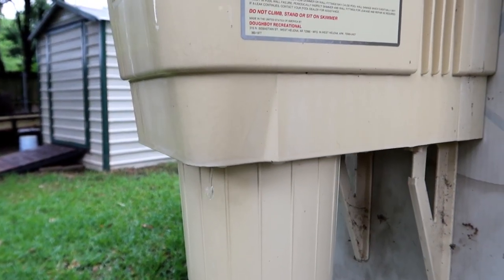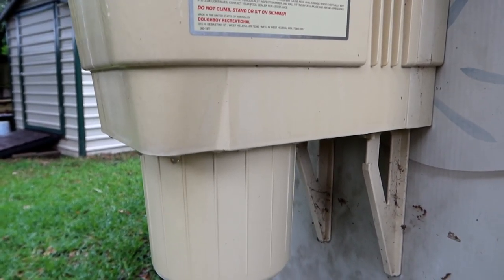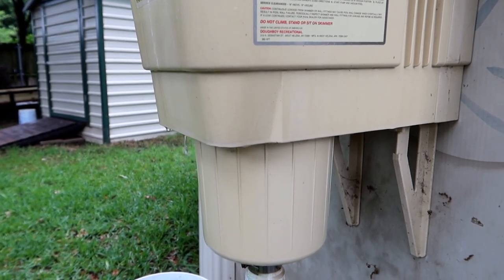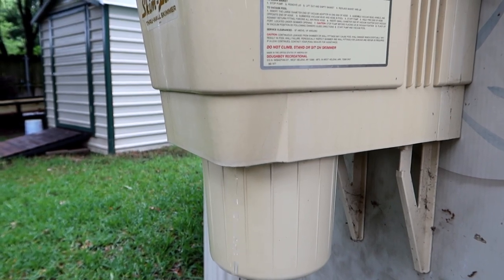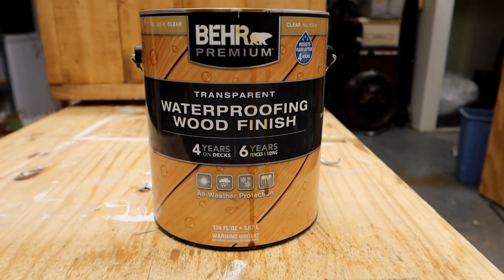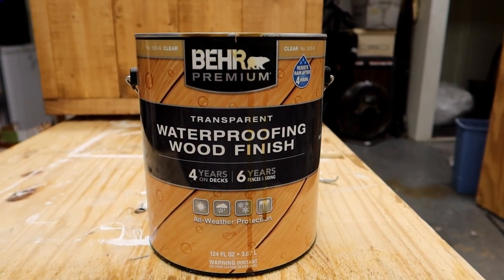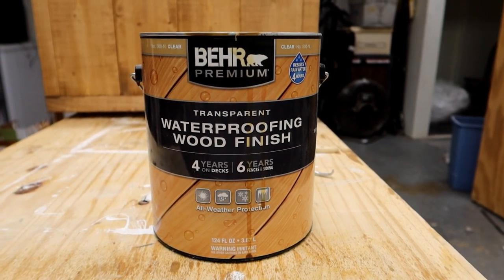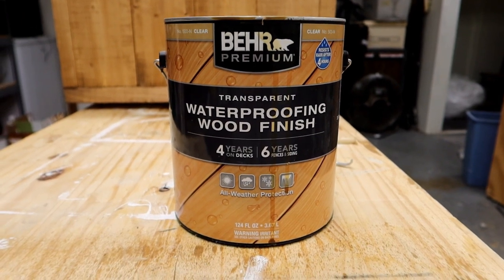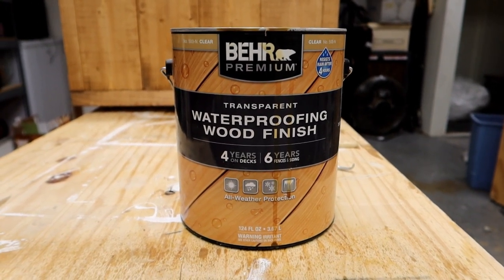It's been a rainy day for the past couple of days — about three inches of rain in the past four days or so. The pool is at major overflow, so it's leaking right now. I'm going to have to drop the water level, but this inspired me even further to get going on this, because that was a lot of water that just went down the drain. So this is what I'm going to use for the waterproofing finish. It's stuff I've used before — I think I used it on a ladder stand in the backyard. It goes on pretty transparent, dries with a good solid thick coating, and does a good job protecting things from the environment. I'm going to do probably four or five coats and let it dry between each coat.